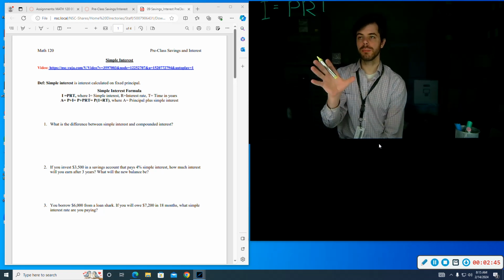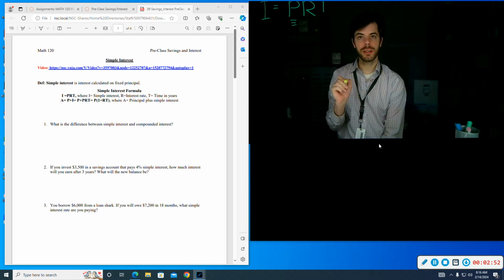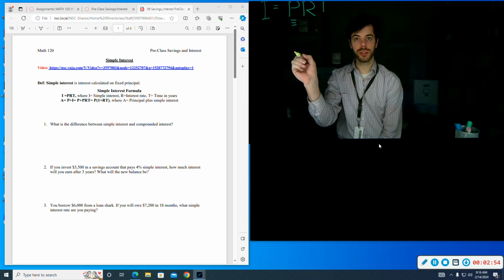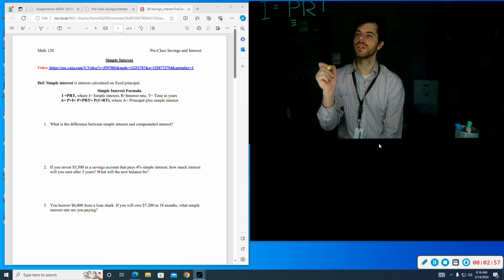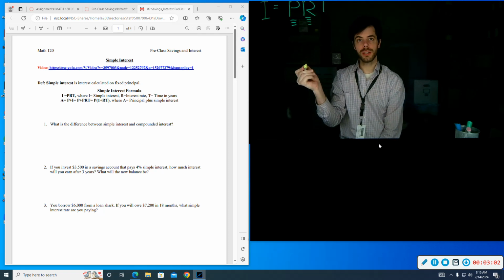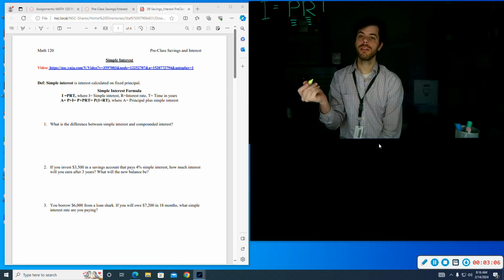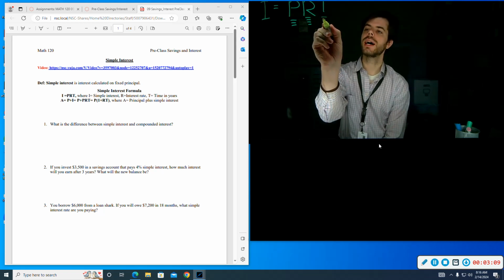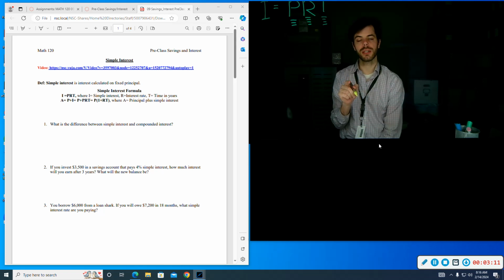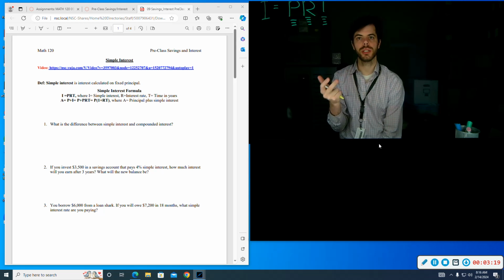This looks very simple. It's three numbers multiplied together. And look what you can learn from this equation. If you have more money in the bank, more principal, you'll earn more interest. If P is bigger, I is bigger. If you have a higher interest rate, you also earn more money. A 5% interest rate will earn you more money than a 1% interest rate. And finally, the more time you let your money sit in the bank, the more money you'll earn. So the amount of money, the time it's sitting, and the rate all impact how much interest you earn.